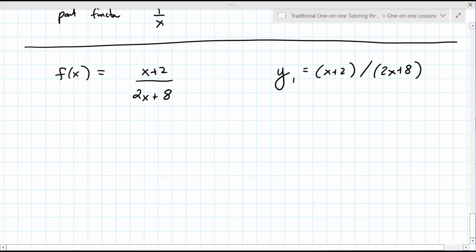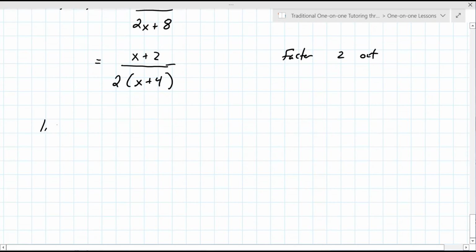All right, so I mentioned this in one of the earlier problems. You definitely want to factor as much as you can before you start. So do you see how a 2 goes into both terms on the bottom? Yeah. So you want to factor a 2 out on the bottom there. That just helps with certain things we're going to do. So why don't you calculate the domain for me and let me know what you come up with.